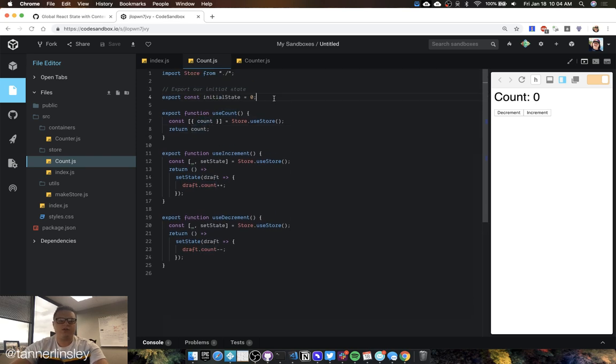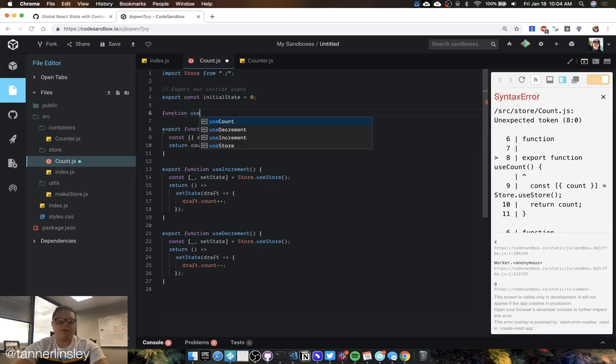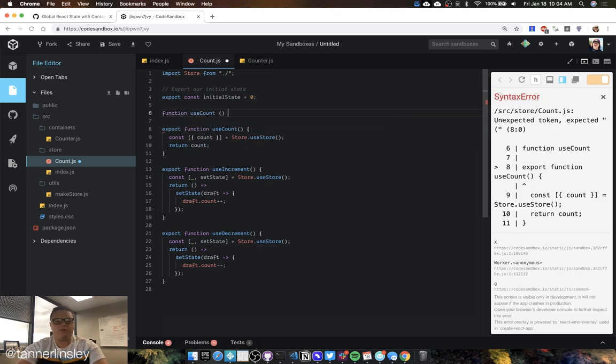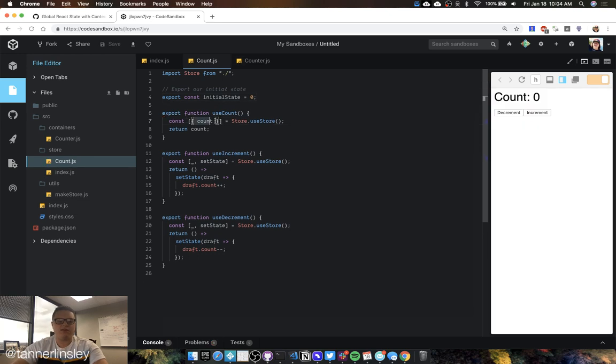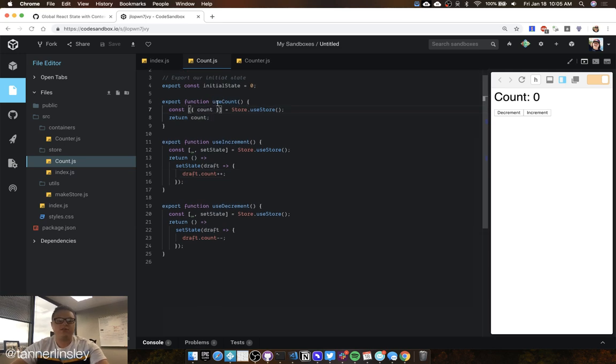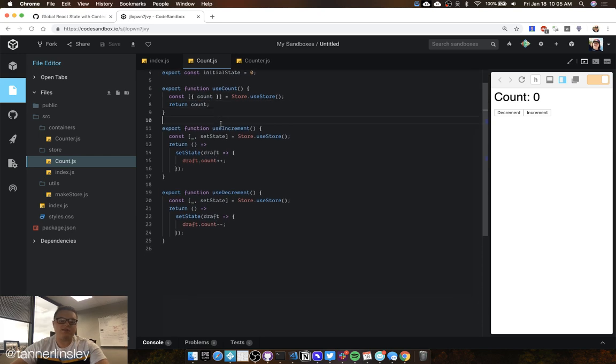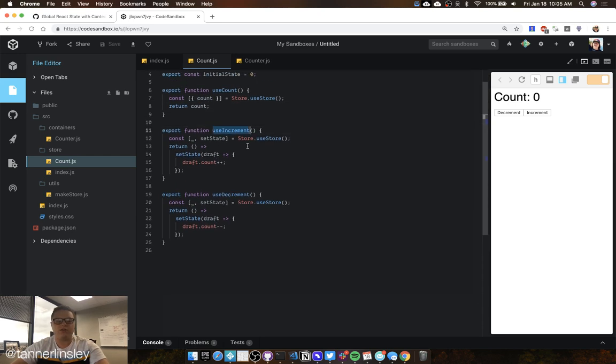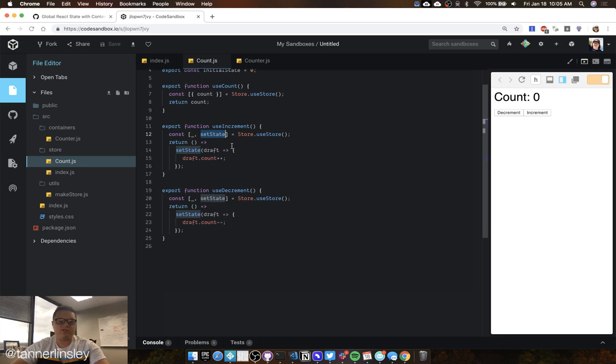Since count is getting put on our initial state right here, we just destructure count out of it. And if we wanted, we could even do something like this and say useCount. We could just have it do this. Yeah, it just returns the count. But you could make reusable hooks up here. Like if you just wanted to get at a certain substate all the time, then you can reuse that hook down in these other ones. So if we use count, it's just going to return the count, and that's really easy. If we have this function called useIncrement, when we call useIncrement, it's going to get the set state instance from the store, and then it's going to return a function that will allow us to increment the count.